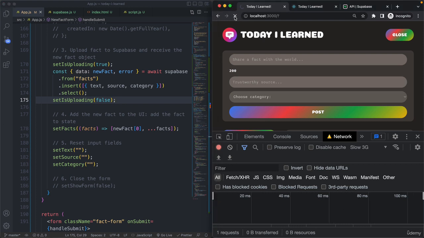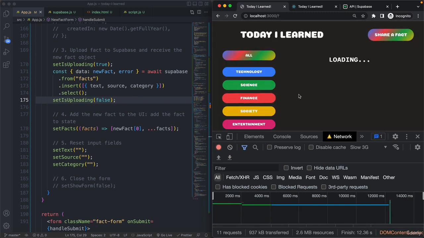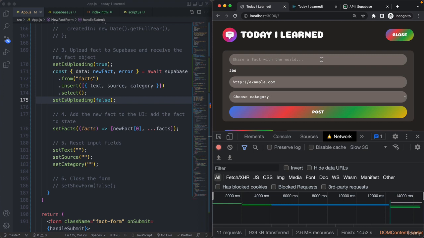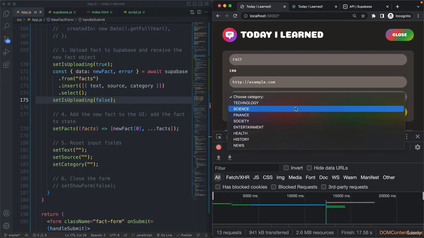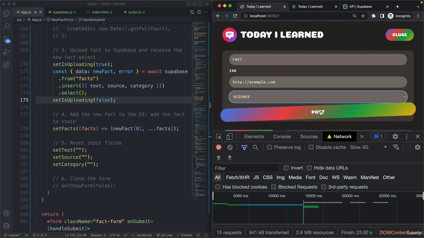All right, so let's reload. Now we have the slow 3G. So that's going to take a few seconds, but I think we can wait here. Okay, let's share effect. And now as I click here, watch how this text here becomes a little bit more gray, indicating to the user that it's uploading.